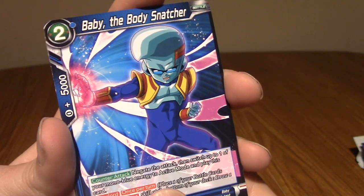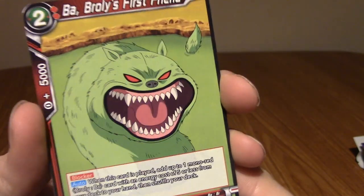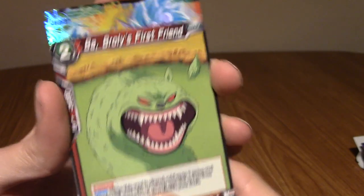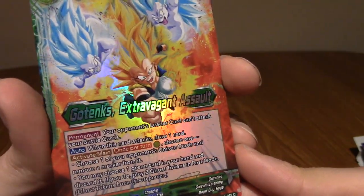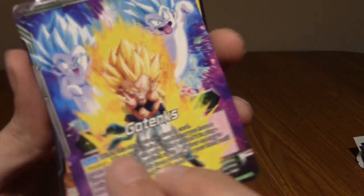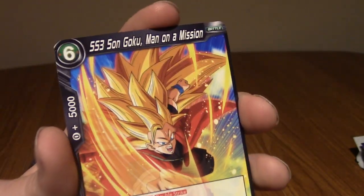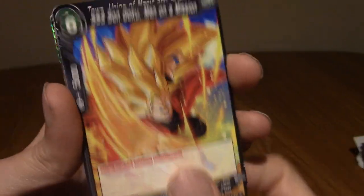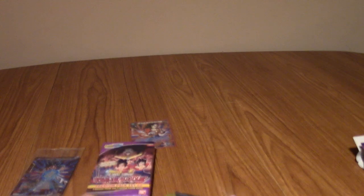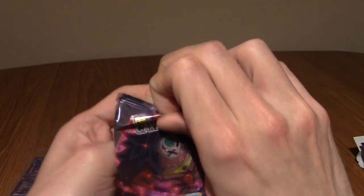Hey, Bar - Broly's First Friend! Genuinely really happy to see that. I love Bar - not really the highlight of the movie but I liked him. We've got Gotenks - Extravagant Assault in holo form. That's a shame the regular side isn't holo, but very nice. Our rare is Super Saiyan 3 Goku - Man on a Mission, and that is indeed a Rare. We've already pulled quite a few cards I haven't seen yet, like Toa and Bar.